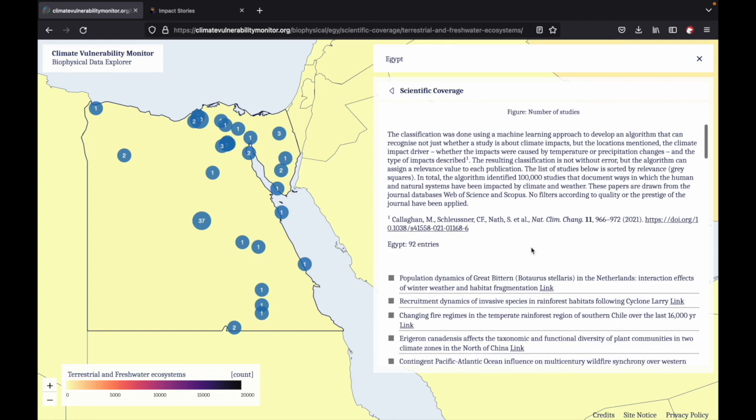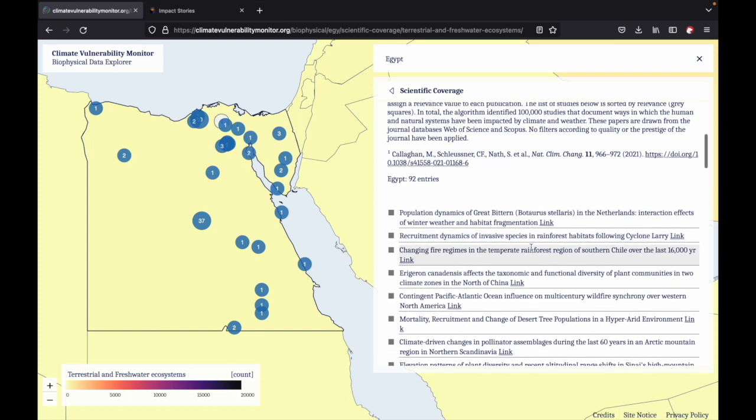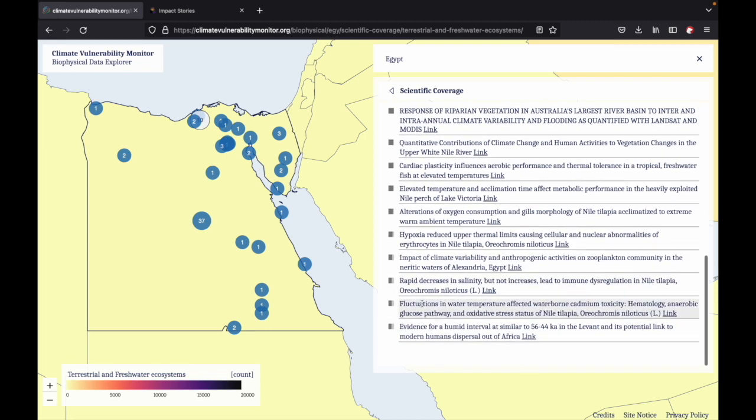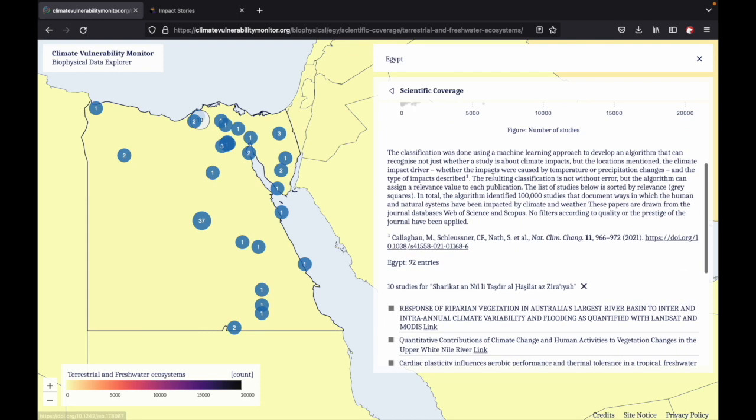So now all 92 entries are shown, and if you want to see only those in a specific region, you get them filtered. And this square actually tells you something about the relevance of this publication for what you're looking for. And the link brings you to the publication.